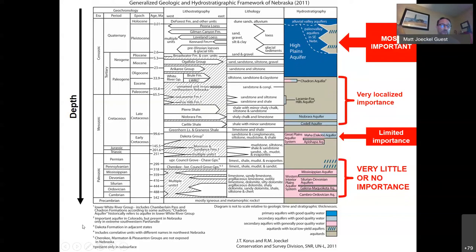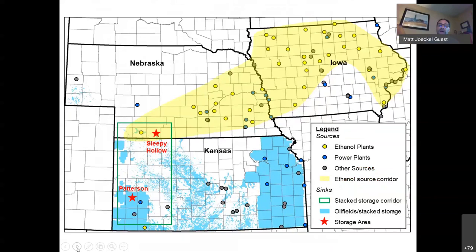The area of interest in this webinar — shown in yellow — includes places where ethanol plants and power plants producing carbon dioxide might be interested in sending CO2 into deep underground storage. That area crosses over some of the general geologic structures we discussed. In fact, the structure of cratonic arches and sag basins is beneficial because it means some strata are bent downward deeper into Earth's crust, below the critical zone needed to store carbon dioxide as a supercritical fluid.